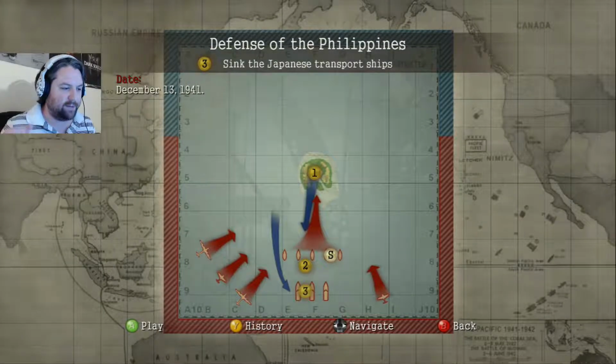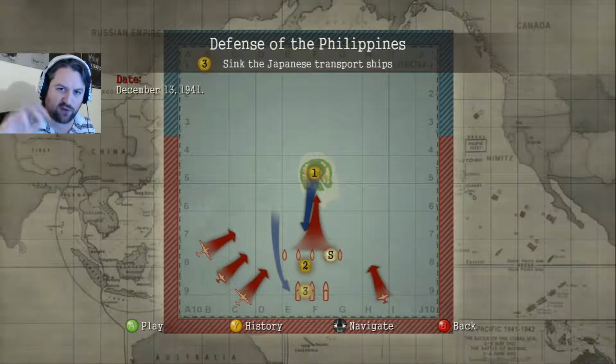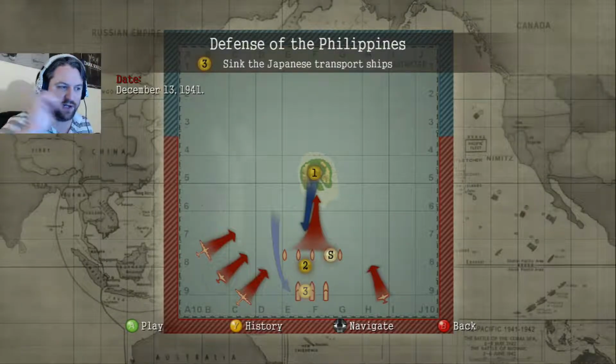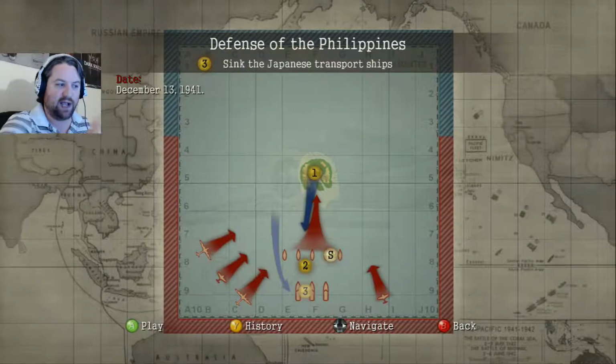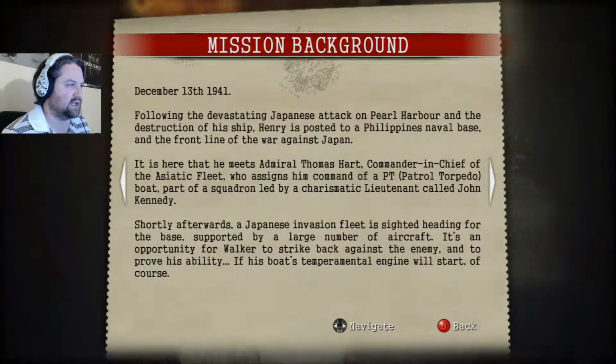So what's going to be happening, if I remember this mission correctly, there's going to be 3 troop transports out at the bottom edge of the map. And they're going to be launching landing craft to land at this Philippine base here. We need to stop both. We need to sink all 3 of those cargo ships and stop those landing craft from reaching the shore. So let's check the history here.